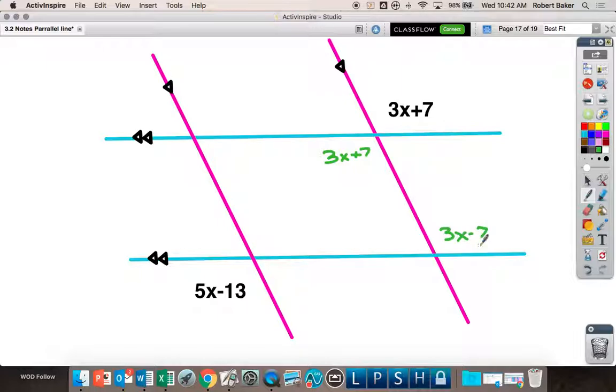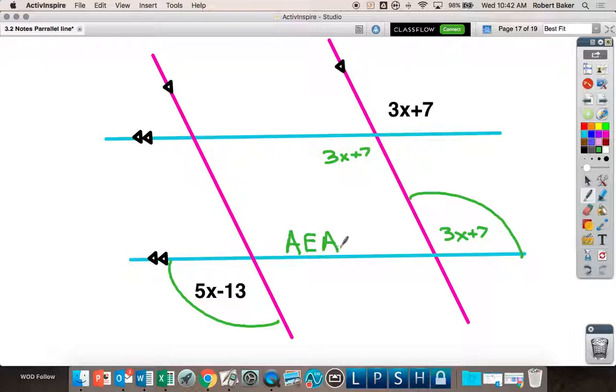because those are alternate interior angles. It's plus 7. They're alternate interior angles. So you know that's true. Or could I just move this guy straight down here because they're corresponding angles? Right? Now, is there something I know that connects these two angles, the definition? Is there a special angle pair that says something about those two? Now they're alternate exterior angles.